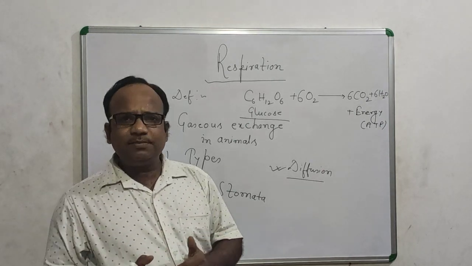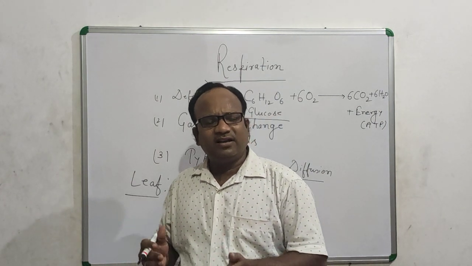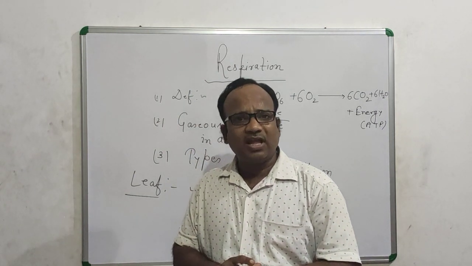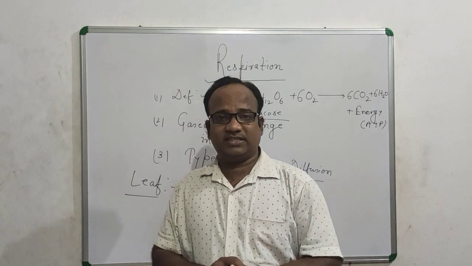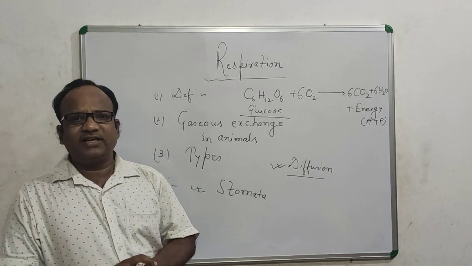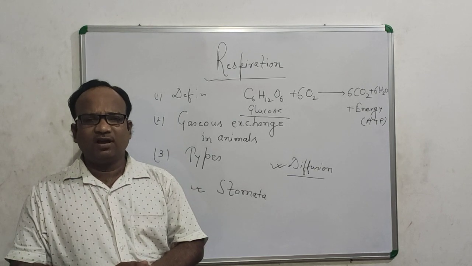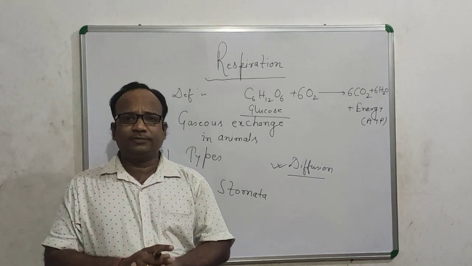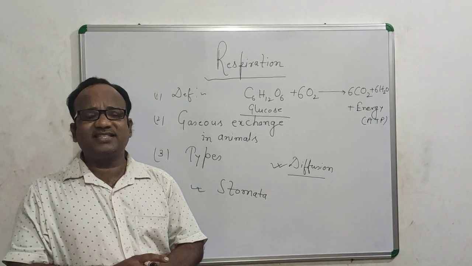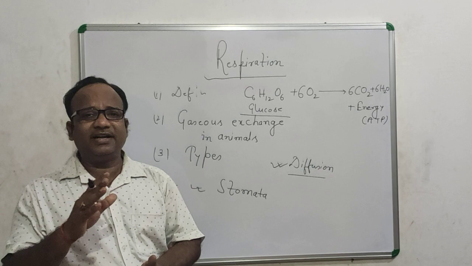But when the organism is more advanced, in more developed animals, they do possess respiratory organs. In higher organisms, they do have respiratory organs. With the help of some examples I am going to discuss, like in cockroach, that means the members of Arthropoda, they do have spiracles or tracheae for exchange of gases. Respiratory organ is that one.